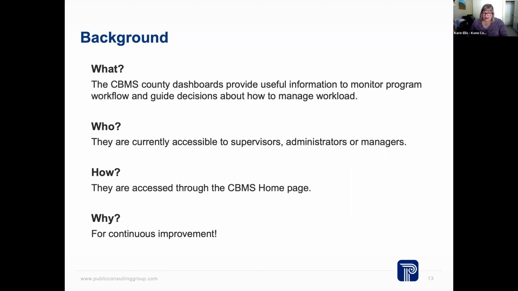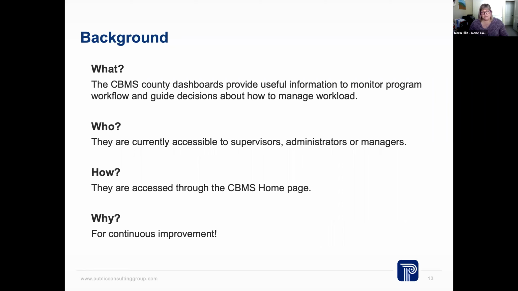And the why behind checking dashboards is really information to kind of help you figure out where to prioritize time and resources. And really what we see the value is having information to support timely and accurate eligibility decisions.